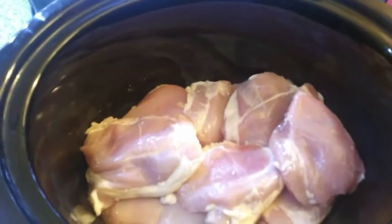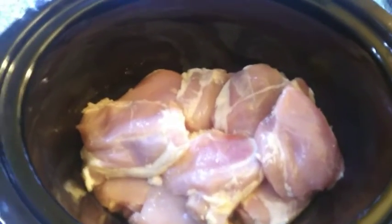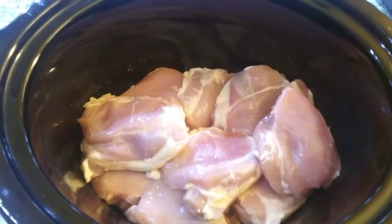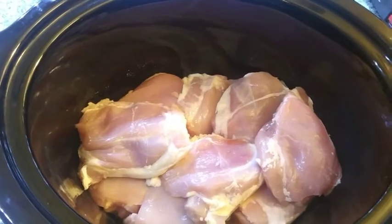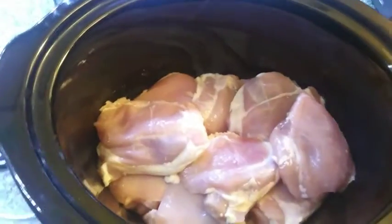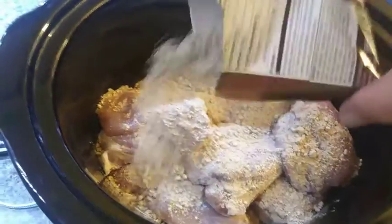I'm going to flip the camera the other way so you can see. I'm going to put the butter on the top. Hold on one second. Okay, as you can see, I already have the chicken in there. There were two different packages of thighs. Some had skin on them, and I took the skin off, and some have bone in, and the other package were boneless. But it's okay that the bone's in there because the chicken's going to fall right off the bone anyways. So don't be afraid, you'll know it's in there.